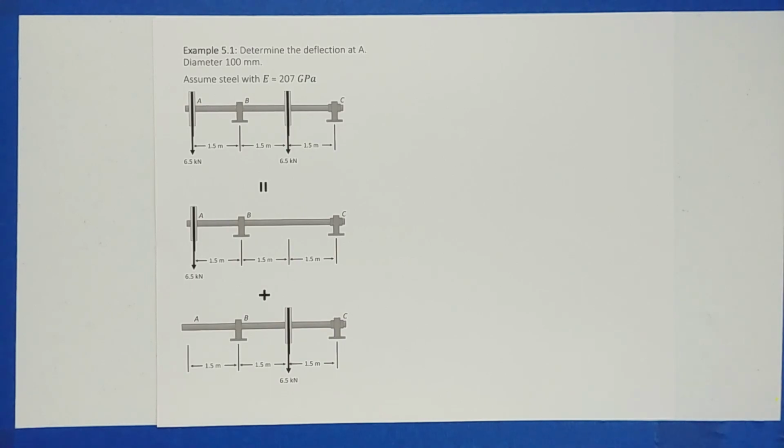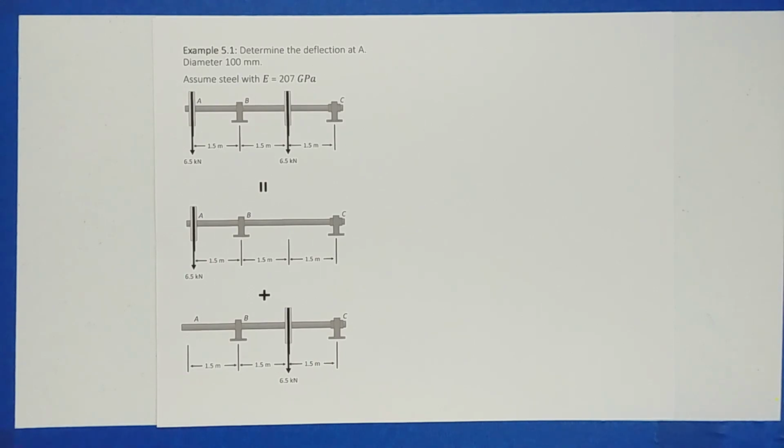Remember, in the back of the booklet, we have a bunch of equations. We have equations for cantilever beams, so that's whenever a beam is fixed at one of the ends. Next, we have a table for simply supported beams. And then the last table, Appendix D3, is for beams that are fixed on both ends.